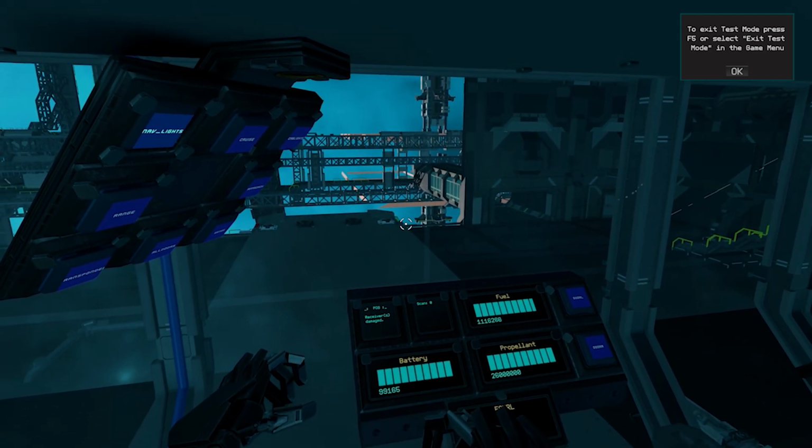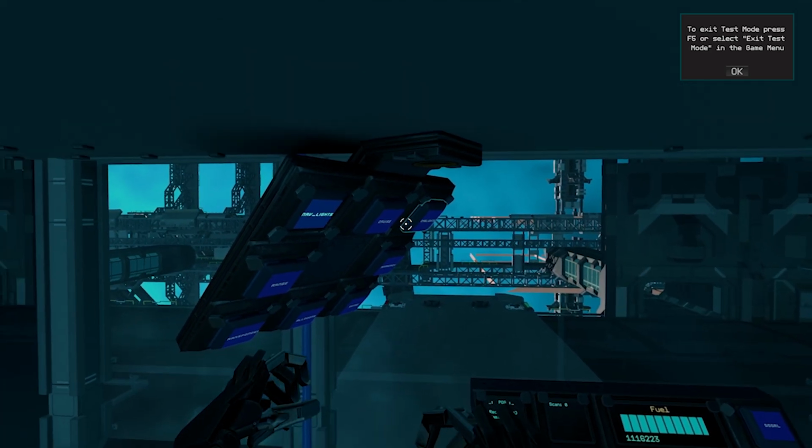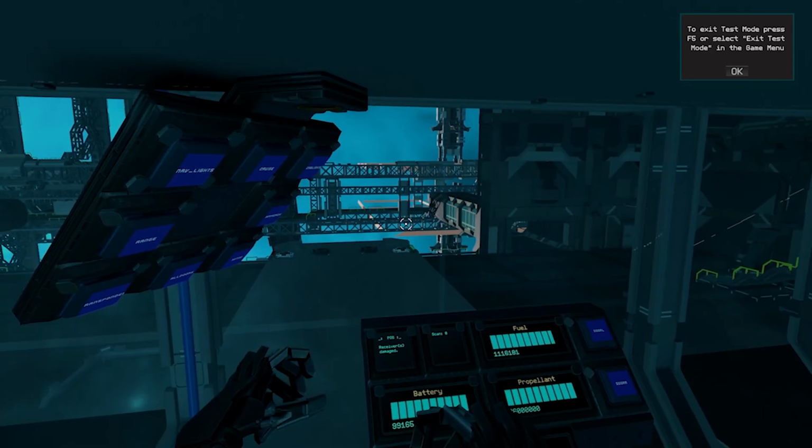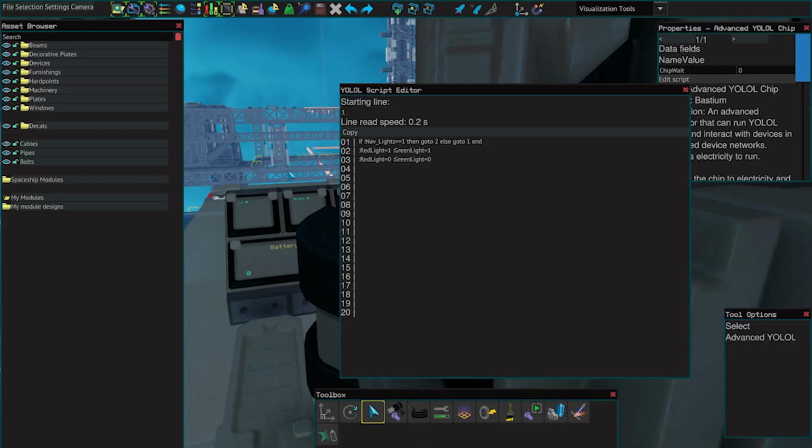They just blink. And you can move those lines down further, and then if we turn this off, now it no longer does anything because we told it to stay on 1 if the light's on 0. So if you were to take these lines and move them down a little bit, then it would take longer to read this one and this one. But again, we told it to go to 2.